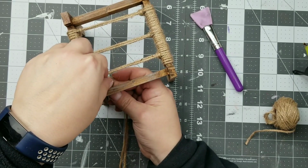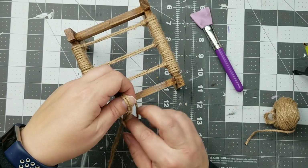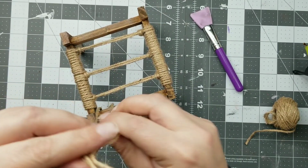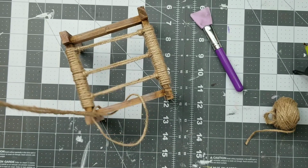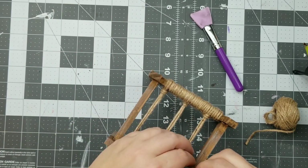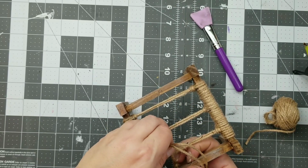Okay, now we're going to move on to the weaving process. So basically what we're going to do is weave this bit of twine, which I did double up as well. We're just doing that same kind of loopy knot. I don't think it's even a knot, but it's a loopy thing.